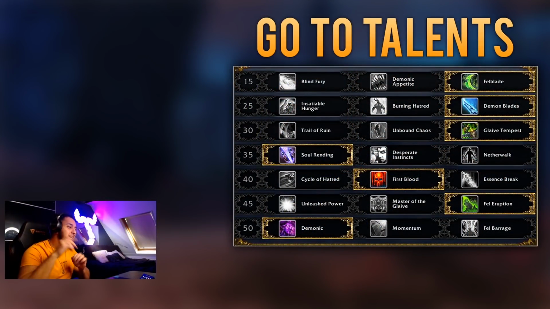Alright, guys, so as you can see here, we're playing Fellblade Demon Blades again. This talent build is definitely the best for Demon Hunters. I don't really play with Demonic Appetite and Burning Hatred or Demonic Appetite Insatiable Hunger anymore because it just doesn't give enough healing. Fellblade Demon Blades gives a lot of damage, and it actually gives you more survivability than Demonic Appetite. And I'm gonna explain why.